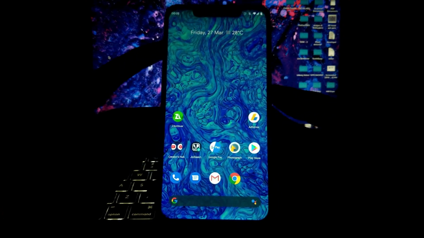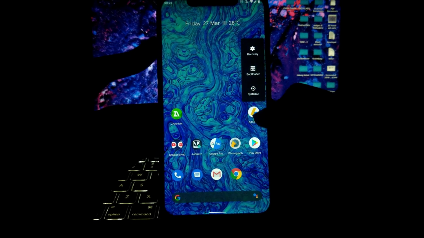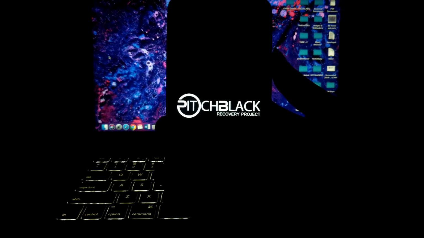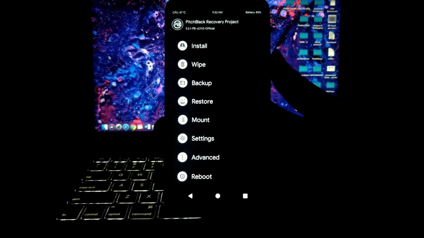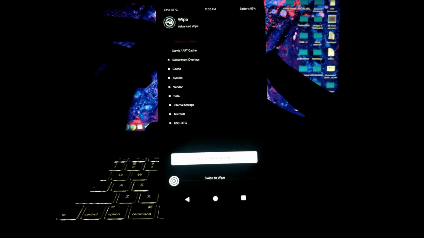you have to go to the recovery of the phone by switching off your phone, or you can also go directly if you have that feature in the ROM itself. Once you go into the recovery, you have to go to wipe and wipe the partitions, which are Dalvik ART Cache, Cache, System, Vendor and Data.